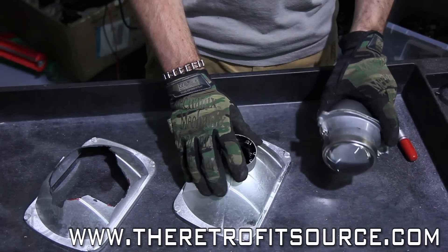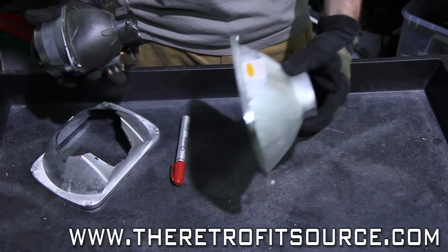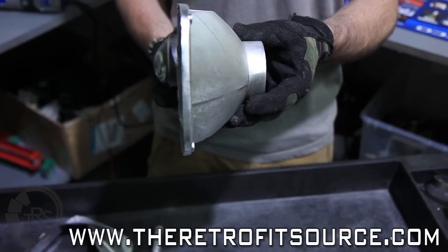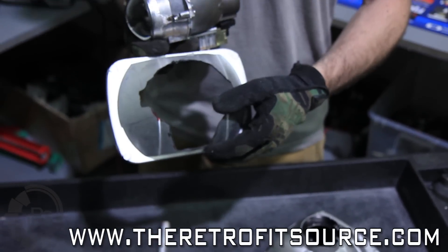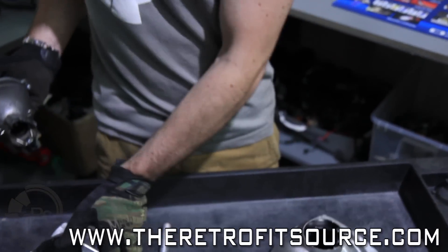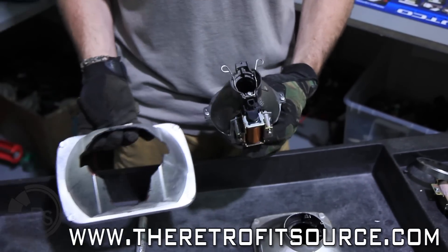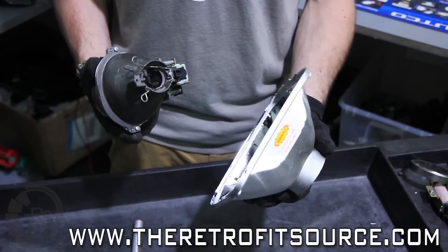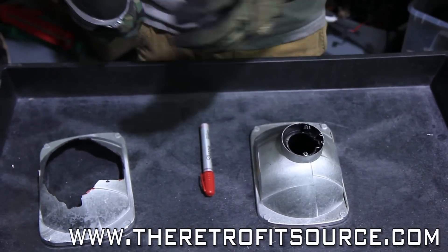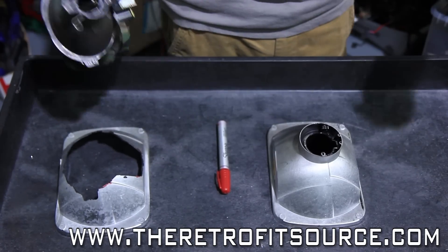Now that you've got your projector trimmed up, it's time to start modifying the housing. You can see this one's already been cut up basically to the correct shape, but this one is still in its natural form. Because of the limited depth inside of Seal Beam housings, we're going to need to sink this projector as far back into the headlight as possible so that the lens clears the projector lens from the side profile. That's really the reason why this huge gaping hole is required to be cut in the back of the housing. Every projector comes in different shapes and sizes, so there's no specified formula for the shape you should cut. Using common sense, you can look at the back of this and the back of this and you should see some similarities. We usually recommend getting out a Sharpie marker and drawing a small hole in a rough shape — you can always enlarge it later, but it's hard to put material back once you've cut it away. So get started by marking up the reflector and then we'll start cutting it to match up with this one, and then we can begin mounting our projectors.